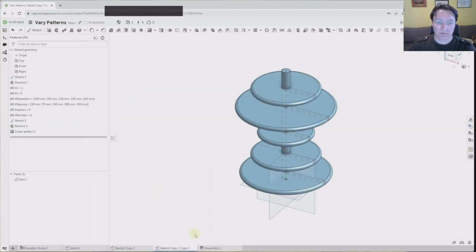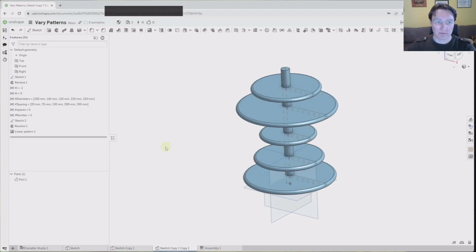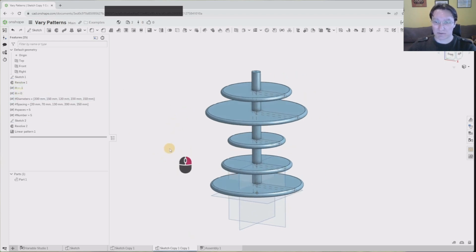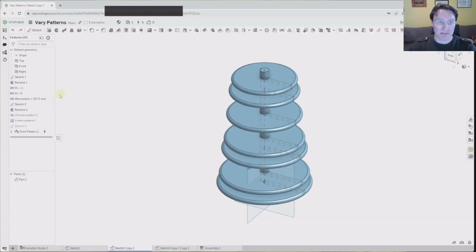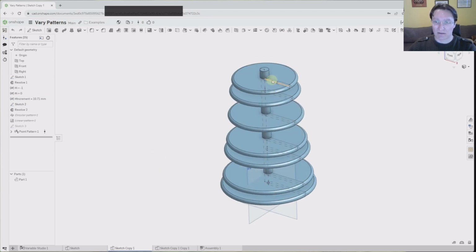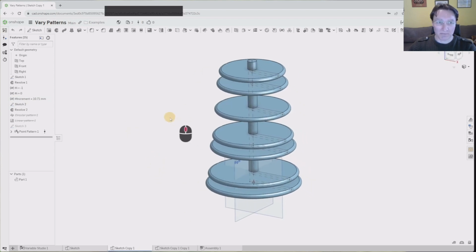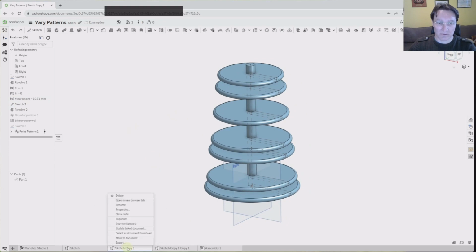Okay, so there's one more use case I wanted to go over. So until now we're using I in increments of 1, which works well for if you're using an array, or if you want to do an increment of a certain distance with each instance of the pattern. But there's another use case where you might want something different.